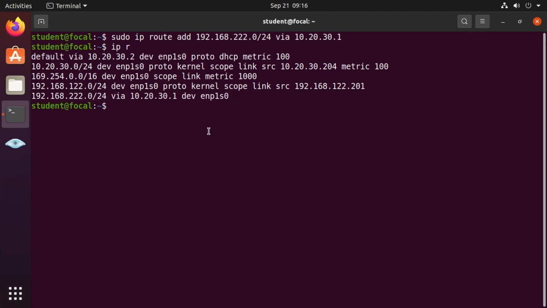The ip command has much more to offer. You can create a network bridge with the ip command or an Ethernet bond with participating interfaces and mode. You can create, configure, and delete VLANs. And you can manage the ARP table or the neighbor table. That's it for this demo.